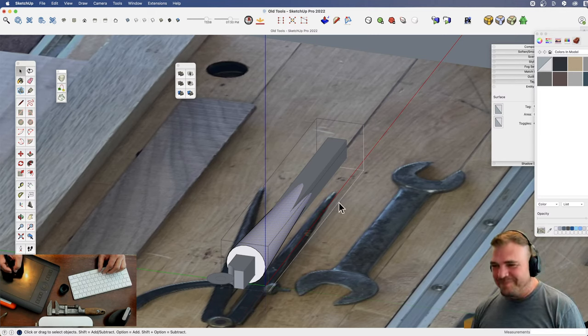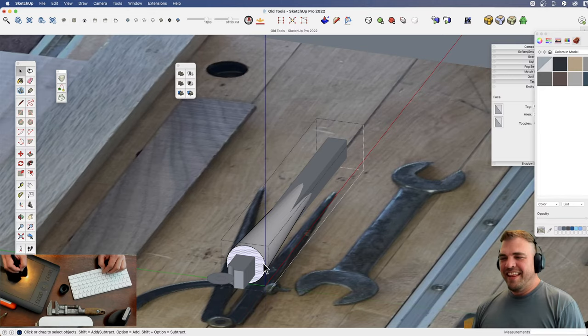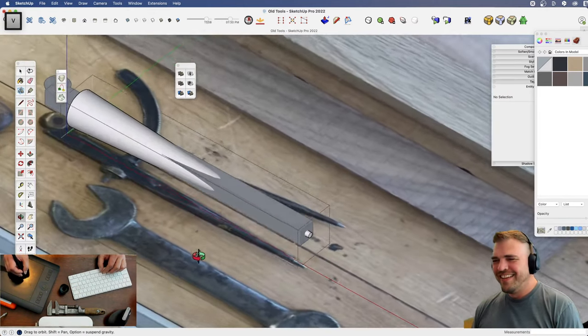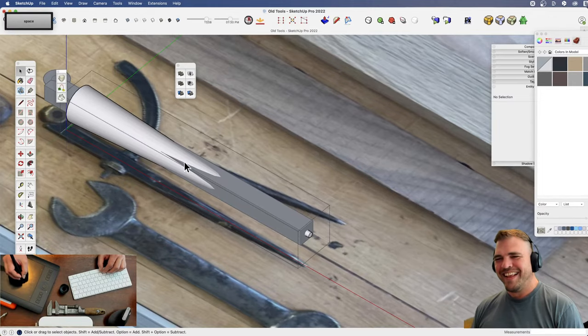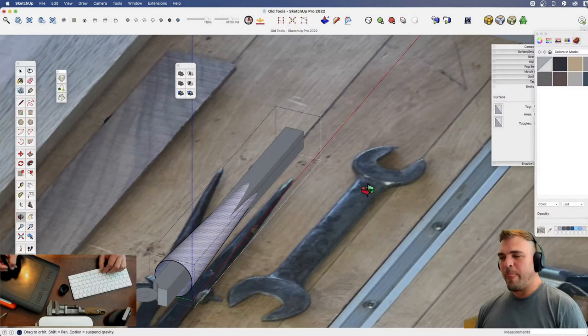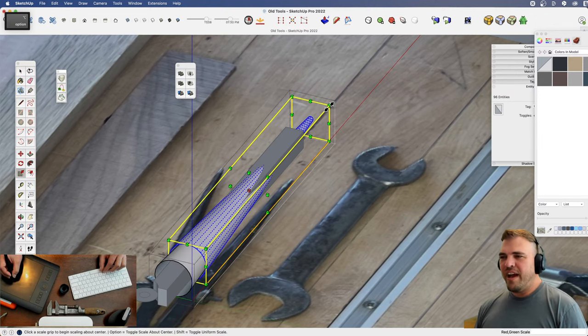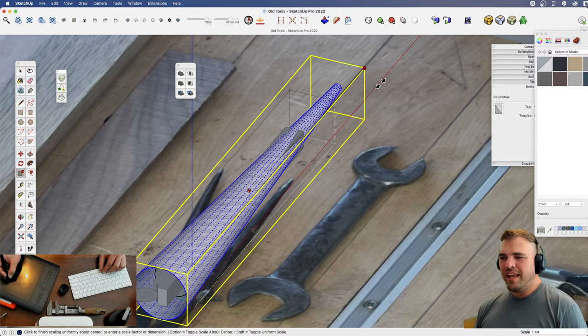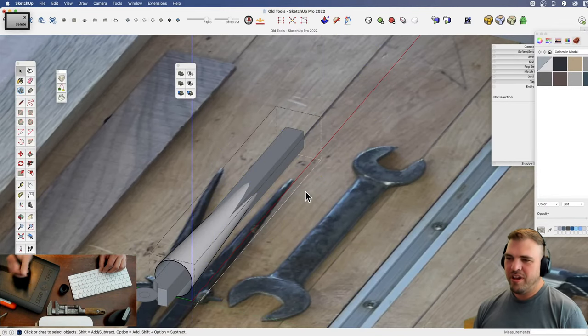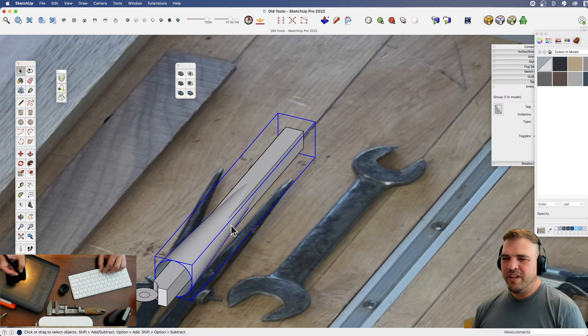I get it. It's tough. I am not going to use the solid tools. Forget it. I guess you could. I could use solid tools on a big block, take that cone out of it, and then use that as the cutter for something. Yes, if I had made my cone like this, I could make it work. There's no need to draw that out more.